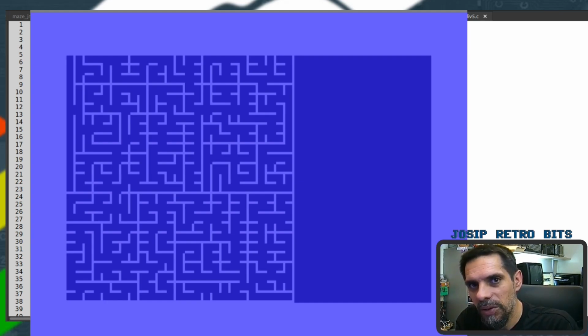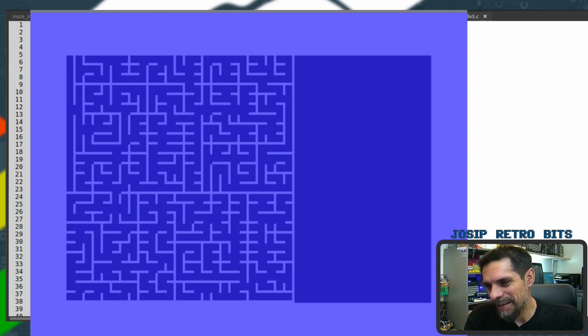So simple concept, but so powerful. And by using these little pokes that I added, everything is of course a little bit slower. It's a little bit more interesting to watch, but if I remove that, the speed is incredible. It's absolutely incredible how fast it generates a maze.